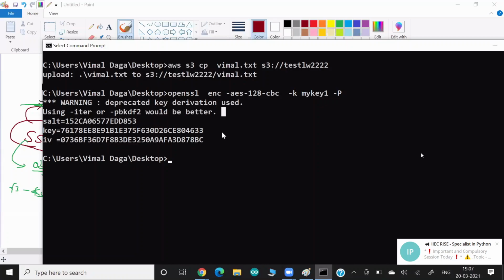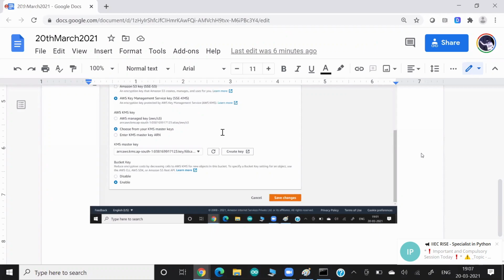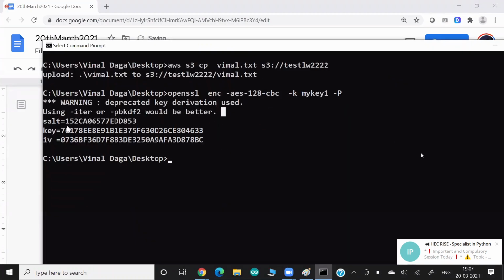The most important thing over here, and very critical for us in this command, is this. This is your symmetric key I'm talking about. If by chance anybody gets this key, even though you can see it, and they get my encrypted file, they can use this key to decrypt. Obviously I won't share this key with anyone.